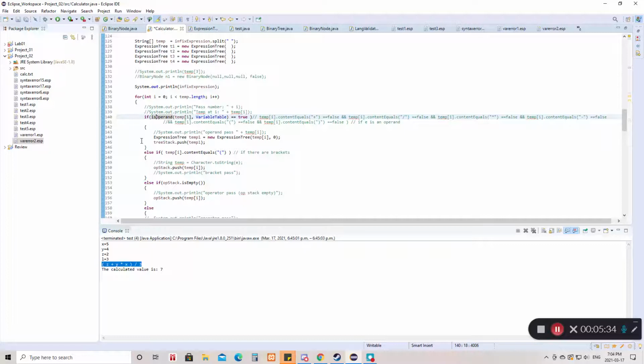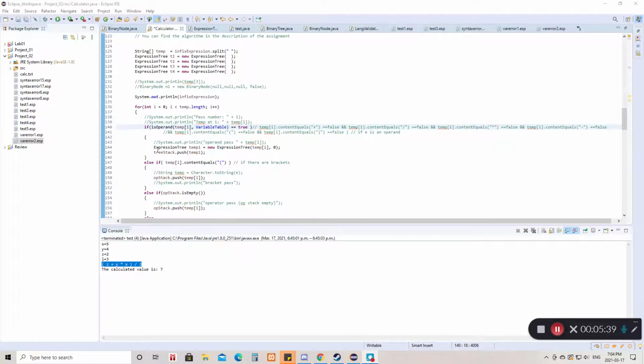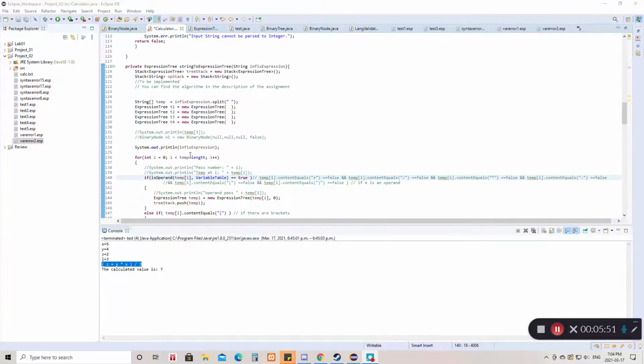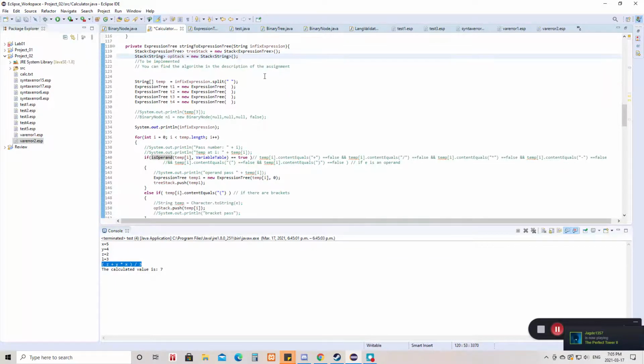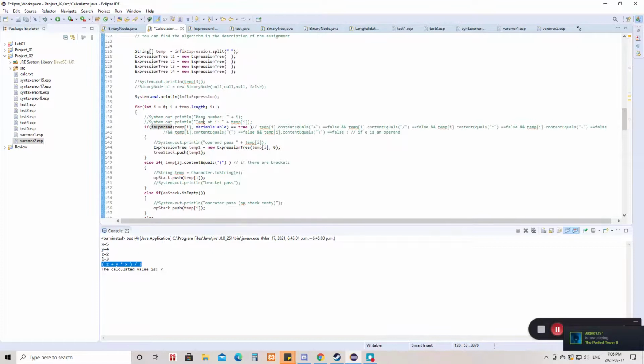So continuing on, it will grab whatever value is assigned there and make it into a new expression tree with that value. And then it will store the expression tree in the tree stack that I forgot to mention. I had a tree stack and an op stack here for the code to store it, because we always need to grab the top bit of these values. We are not going to need to access the back of the stack. So the stack is the better option, at least in this situation.